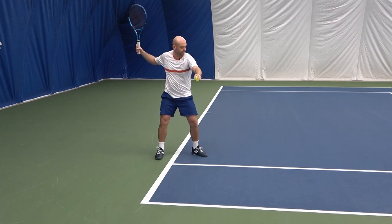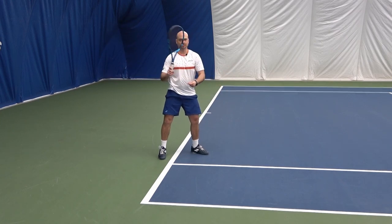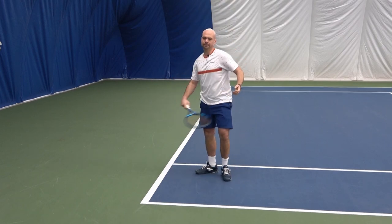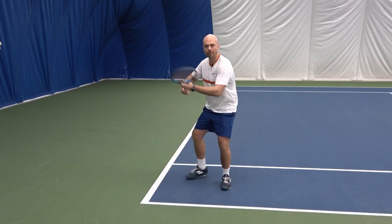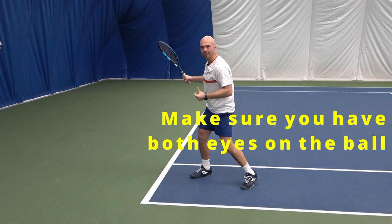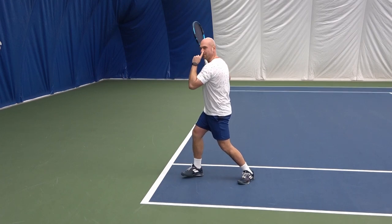The further back we go, the easier it is to miss the center of the racket, plus there's a higher chance of the ball passing you. People often say, 'What about Federer — he goes all the way back?' That take-back is fine if you keep your eyes in front when the ball is coming. Take your racket back as far as you can, but keep your eyes looking forward at the ball. If you can't see with both eyes because your neck is tight and you're going back further, that's where trouble happens.